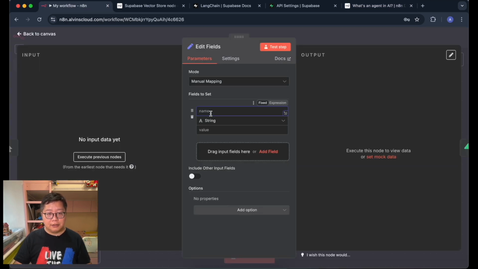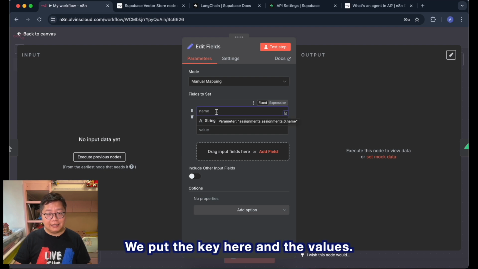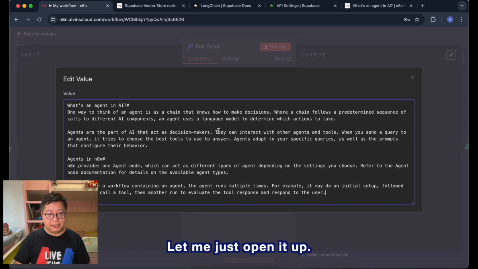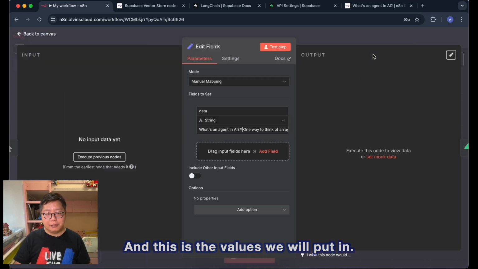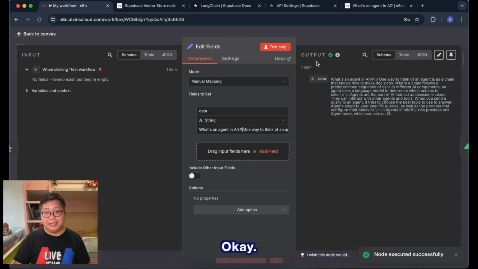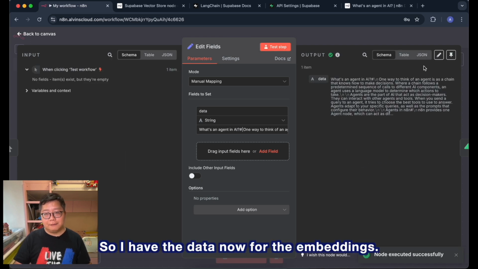We put the key here, data, and the value is what? Let me just open it up real big, make it bigger. And this is the value we will put in. Here we go. So I click test. Okay, so I have the data now for the embeddings.